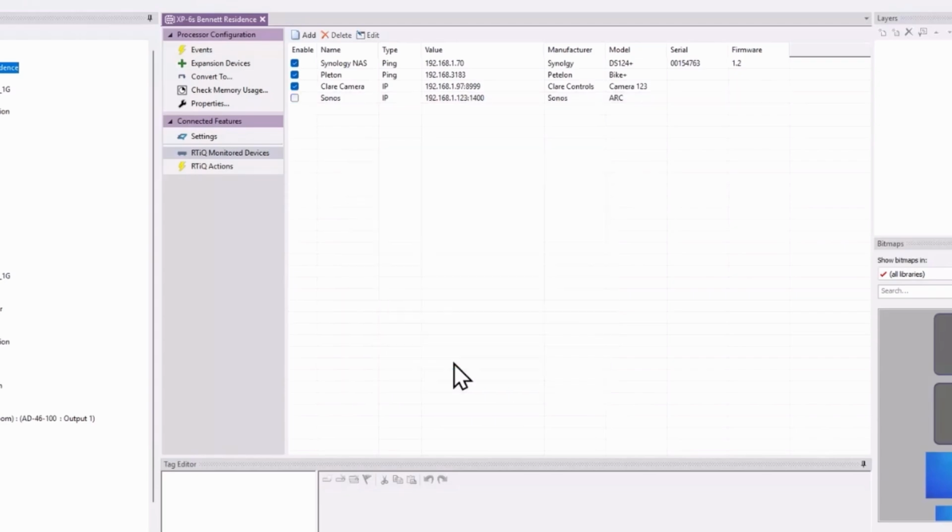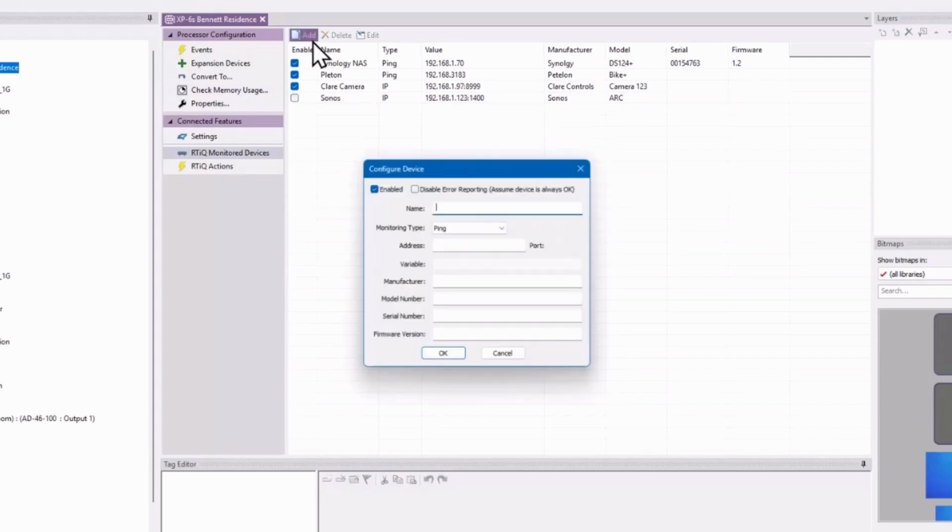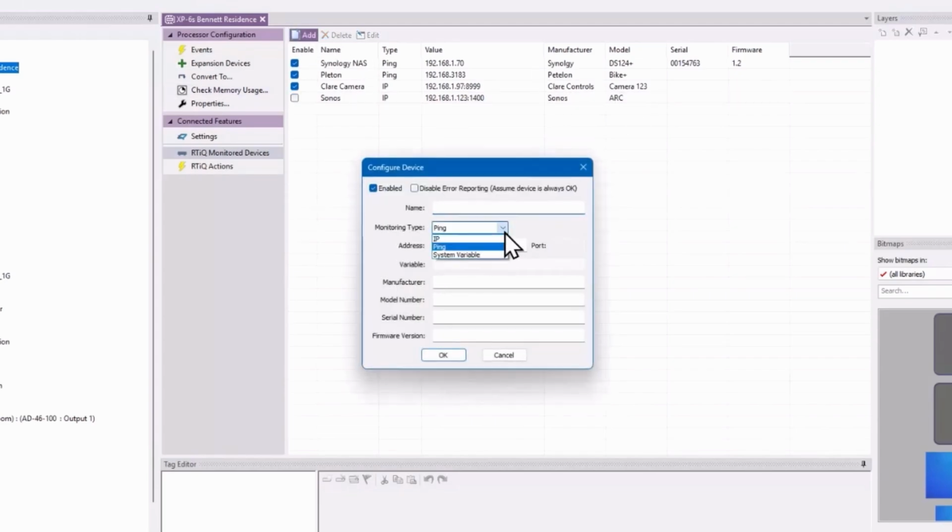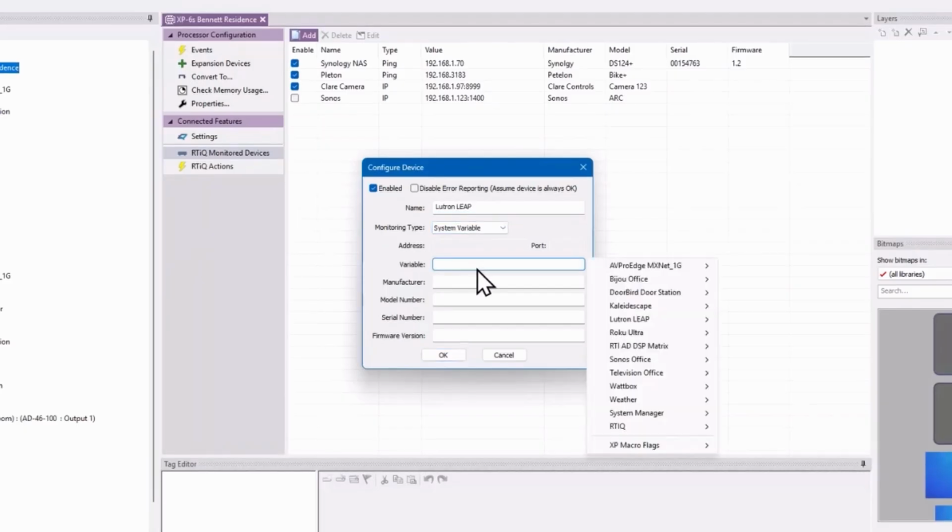Now, another great option you have, and my favorite option, is system variable tests. I can monitor any system variable tests, and if there's an exception, I will receive an alert if I choose to enable it. So let's monitor my Lutron Leap. You'll just go search for the variable.